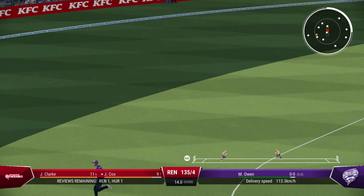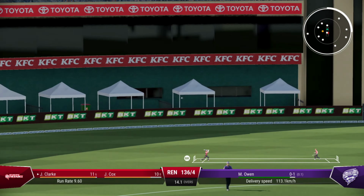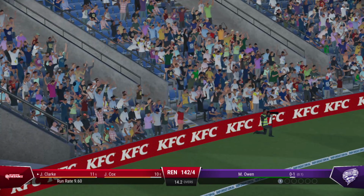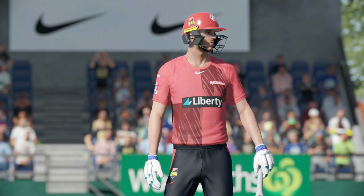Yes. Yep. Flew away with pace. Brilliant timing. That's what you pay the entrance money for. It's flown into the crowd. A brilliant shot off the front foot. No need to move.